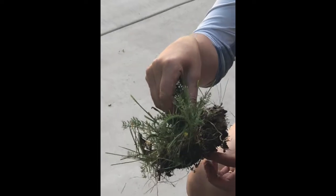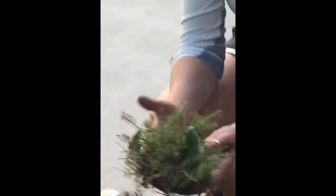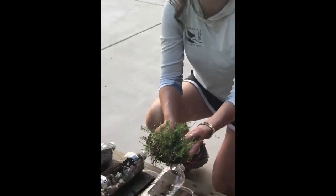And then we're going to put in actual live plants with root systems. These have soil connected to them, and this is just something that I dug up from my backyard. So these are all really easy materials if you would like to try this experiment on your own.